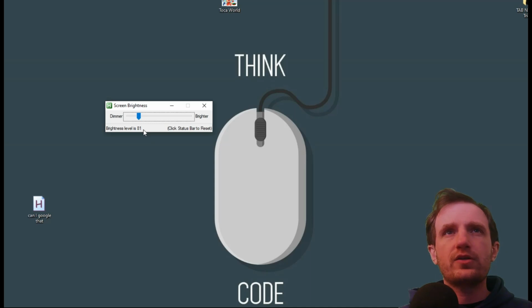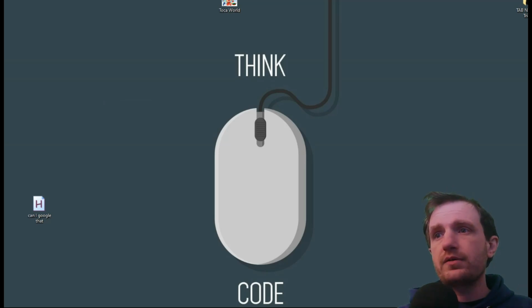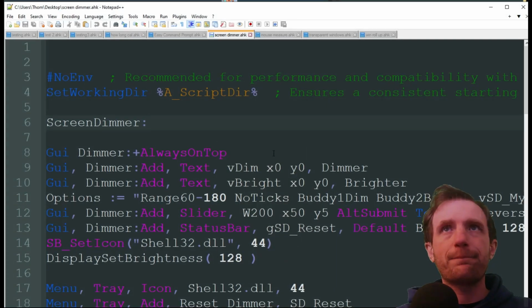It works very well, I find, on laptops, but a lot of times I'm using TV monitors instead, and it doesn't always work very well. If you want to reset because you can't remember what the default setting is, you just click on this bar down here, where it says click to reset. You just click it and boom, it went back to the default. That one's pretty simple, but can be very useful for night mode and that kind of stuff. You don't always have the ability to adjust the brightness, and on a lot of monitors you have to go into the settings, which is kind of a pain. So yeah, all right, let's move on to the next one.